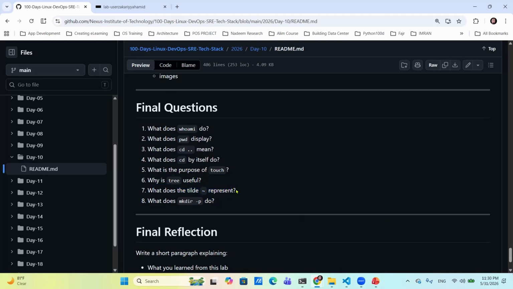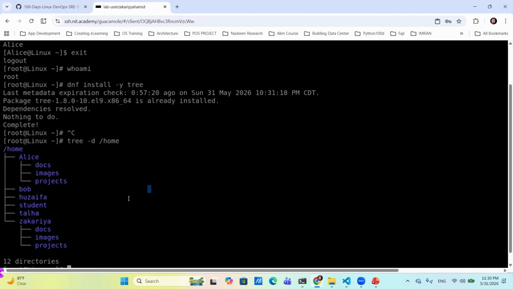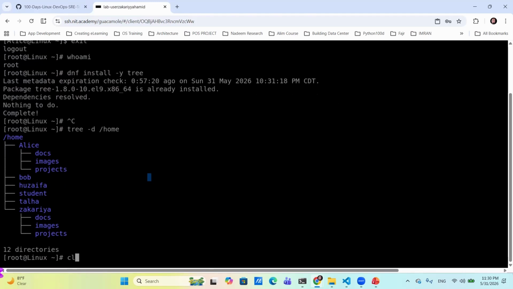It means the home. Anytime you type in cd and hit enter, if you're the user root, it'll take you into your home. Let me explain that to you one more time so you're not confused.